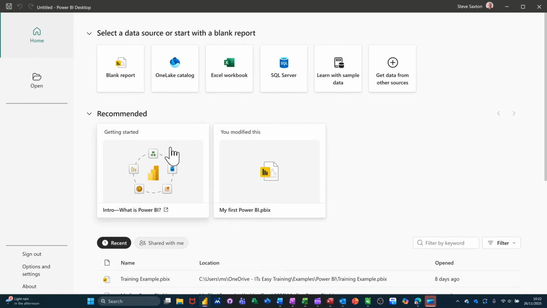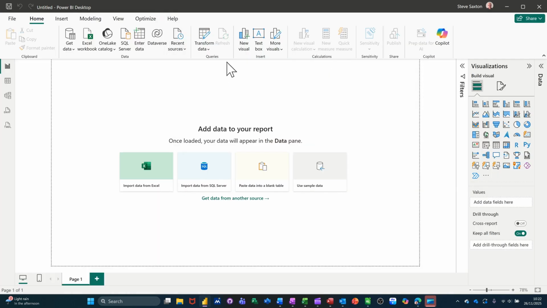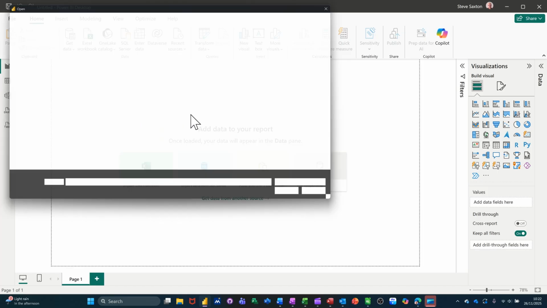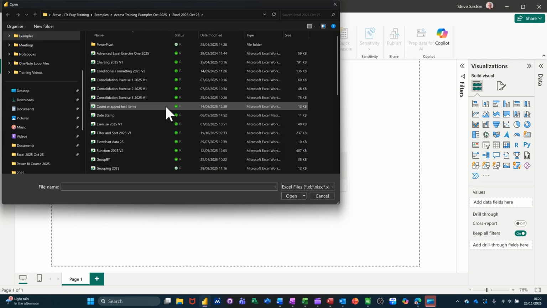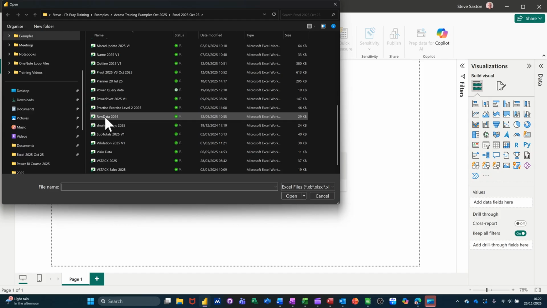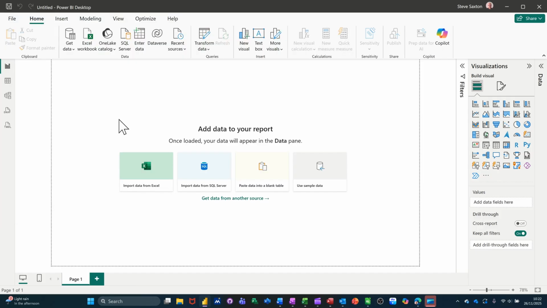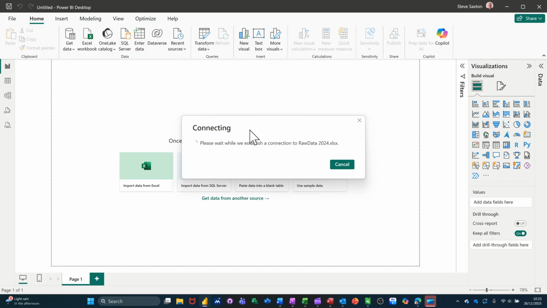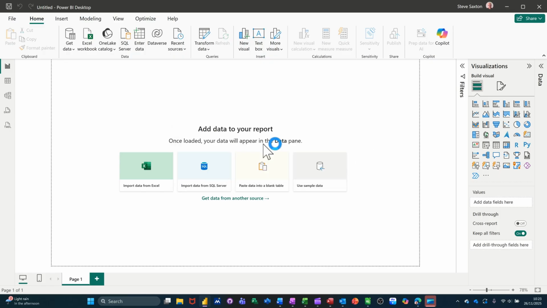So this is the home screen in Power BI, and you have some different options here, and you can see there one of them is an Excel workbook. That is what I'm going to click on, and then it opens up your computer so you can go and get the files that you want. The one I want is called raw data, and you can see it here. So I'll just open that. It will load it into the Power BI wizard, and then you can select it and make your choice what you want to do with it.